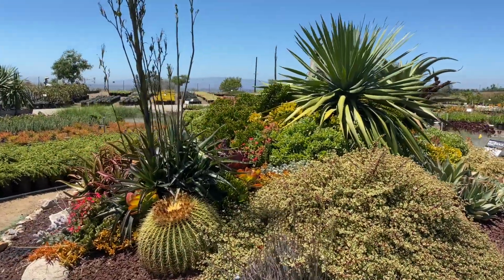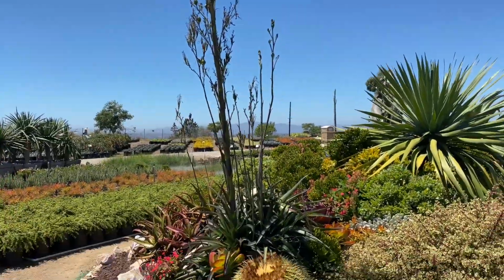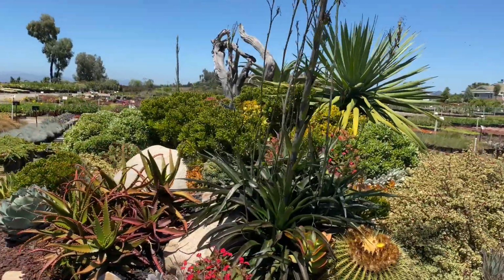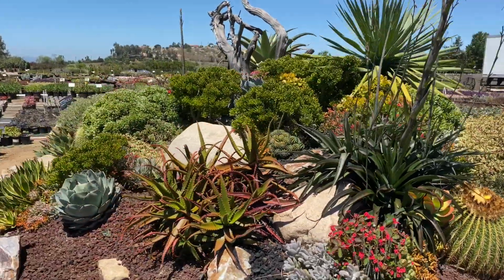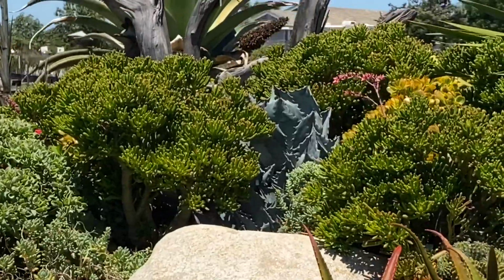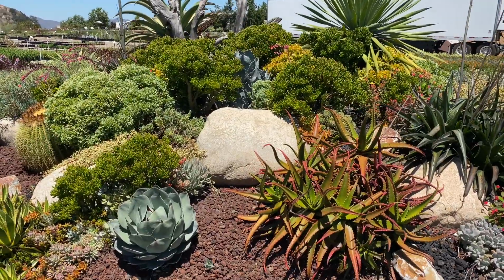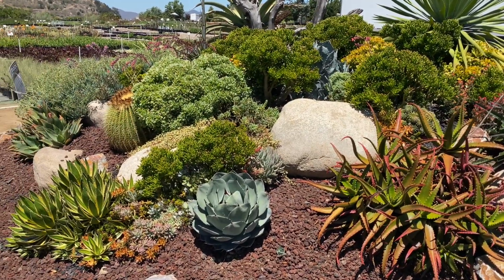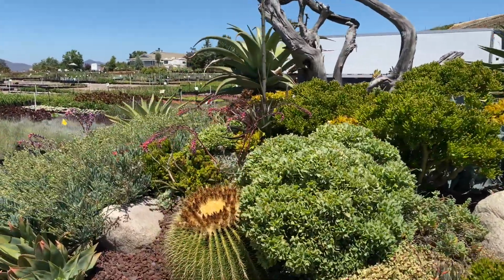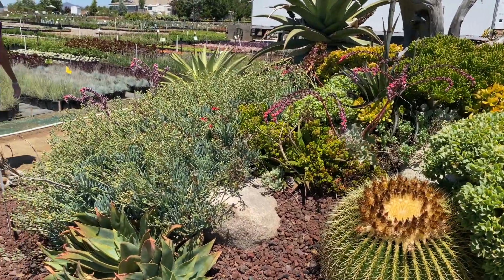This Mangave Jaguar has bloomed out. It's kind of crowding the barrel. Yeah, there's a lot of deadheading. I need to refresh a little rock. Oh my gosh, this Agave parryi is just spectacular. And look at the colorata up there. You can't even see it anymore. Yep. I need to get in here and move some stuff around. Oh my, the Senecio has run amok. But yeah, overall, super happy with it.